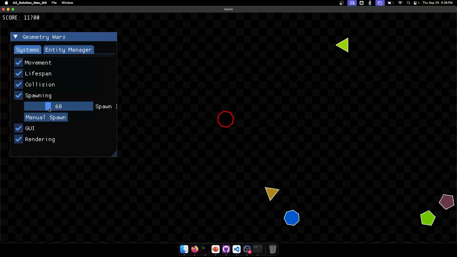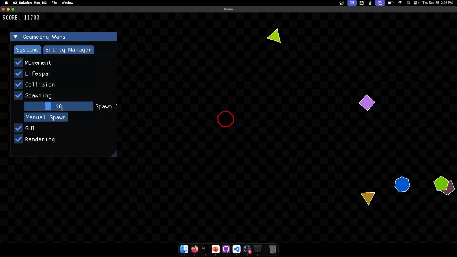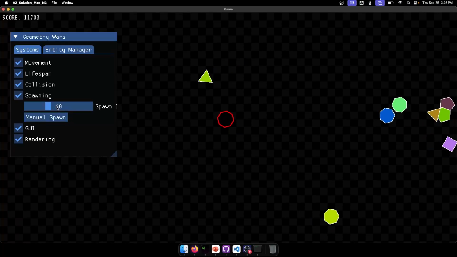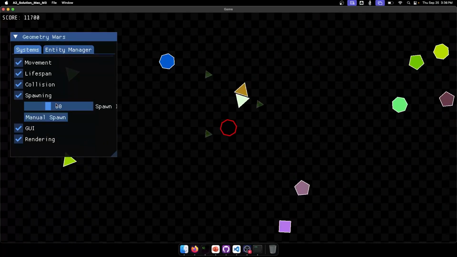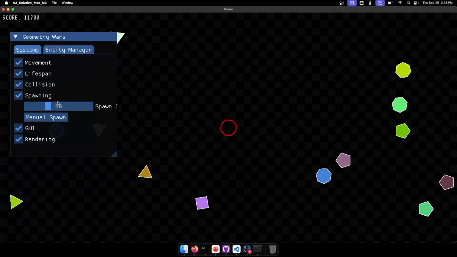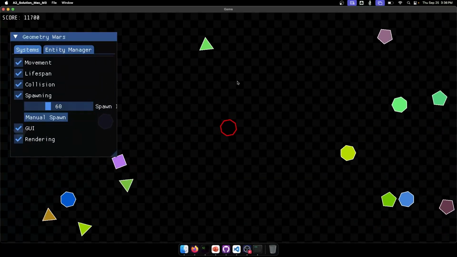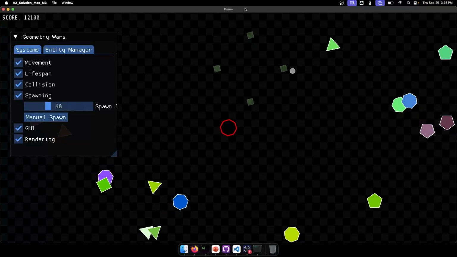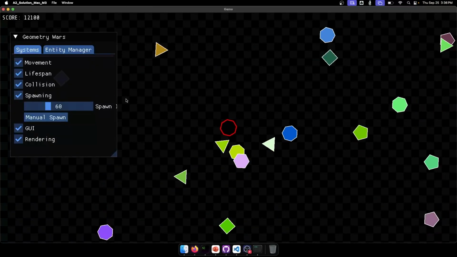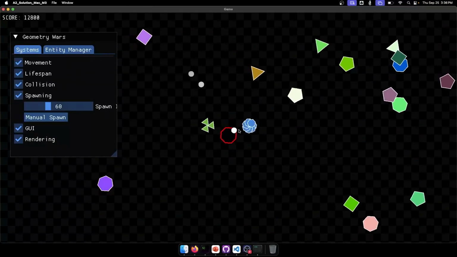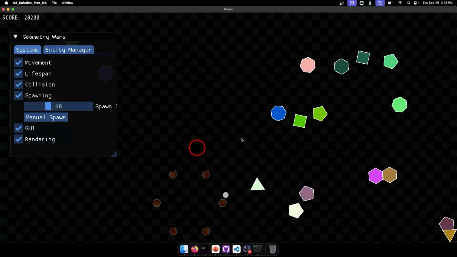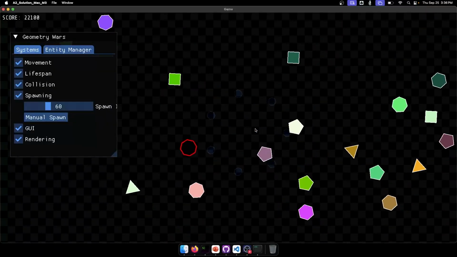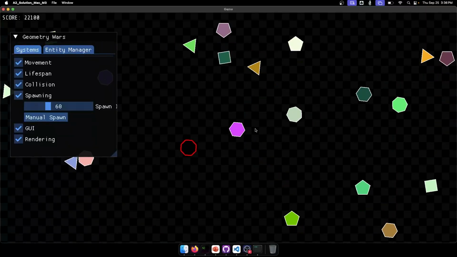In the config file, right now, by default, it specifies every 60 frames. So if this is running at 60 frames per second, every 1 second, we're going to spawn a new enemy on the screen. The enemies do not collide with each other, but they do collide with the bullets and the player and the sides of the window. Your window will probably be a little bit smaller when I give you the config file. I just wanted to make this as close to full screen as possible just for the demo.